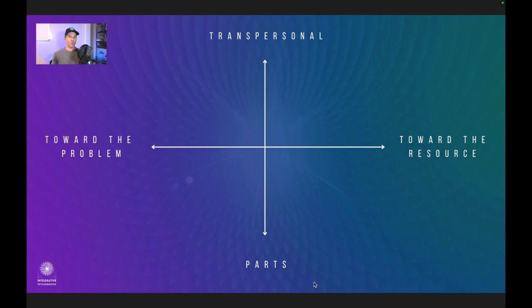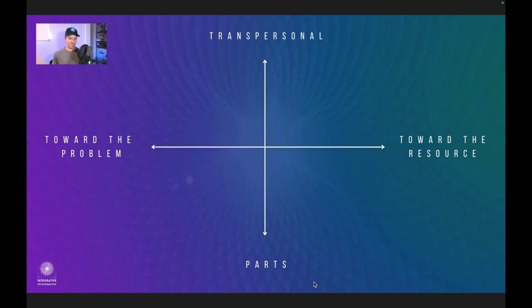This starts to give us a roadmap of knowing perhaps where we are, and perhaps, again, where we need to move our attention or our nervous system, if you want to think of it that way, or what interventions might be helpful, or what areas of our life we might need to develop. So I hope this is starting to make a little sense. So this is the four directions of work.